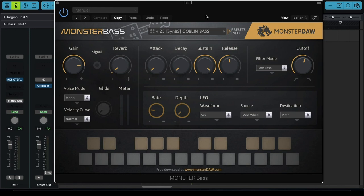I think if you like electronic music, you will like this bass VST because it has a lot of synth bass here, and it is still good for acoustic and electric bass. Next I'm going to show you some of the demo that I've made with this Monsterbass. This time I'm going to combine Monsterbass, Monster Drums, and Monster Keys all together with guitars and vocals.